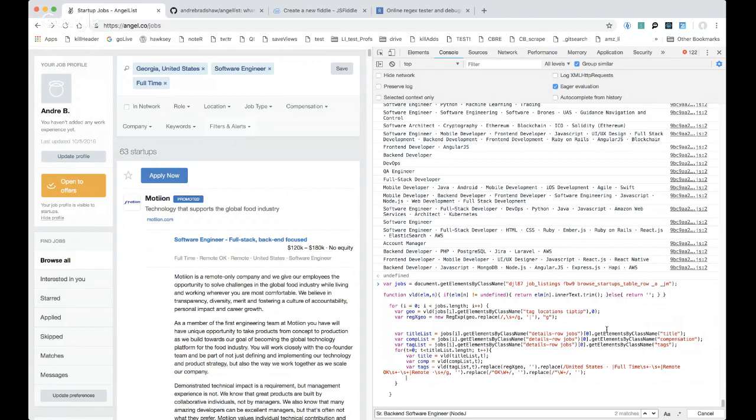Let's add one more replace function to the end of this, and we'll grab any space zero or more. Actually, no, it's definitely going to be one or more. Zero or more is something else that we may not want to mess with. So we'll replace.